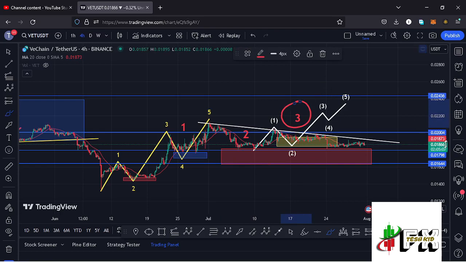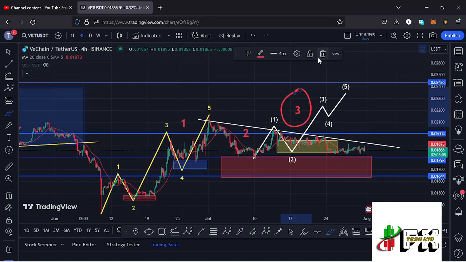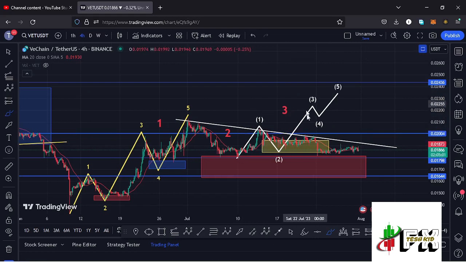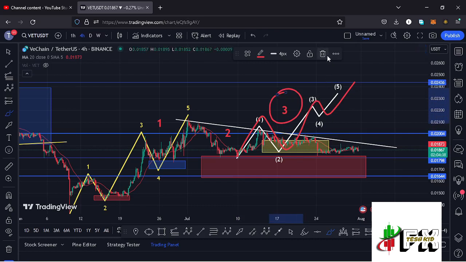And because of the impulsiveness in the formation of that wave 3, I have also been expecting to see a 5-wave structure in formation, where now Vechain has given us the formation of this wave 1, a wave 2, and I'm now expecting another bounce in the formation of this wave 3 before we can see a wave 4 and then a wave 5, fully maximizing minimum target areas in the formation of this wave 3 to the upside.